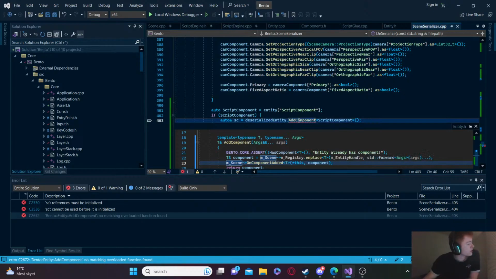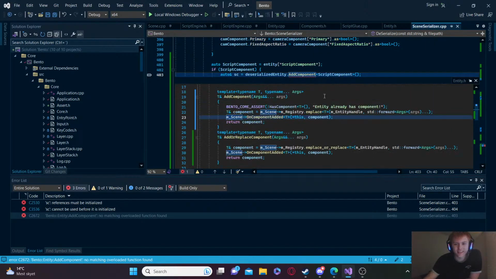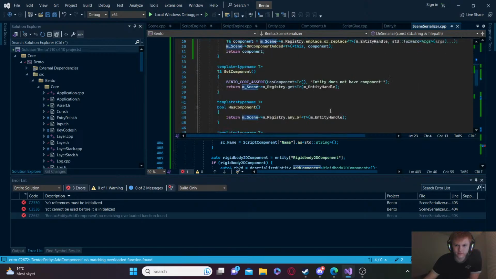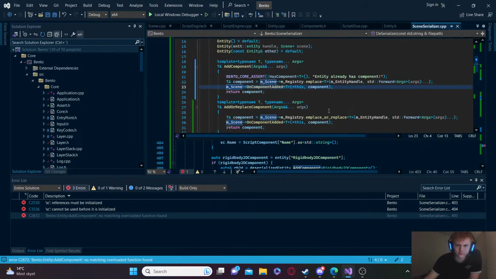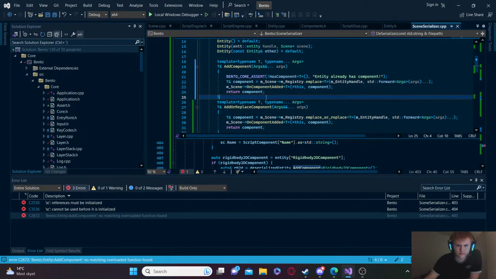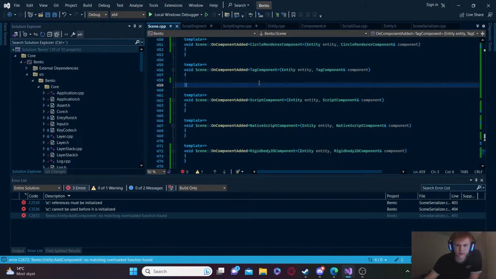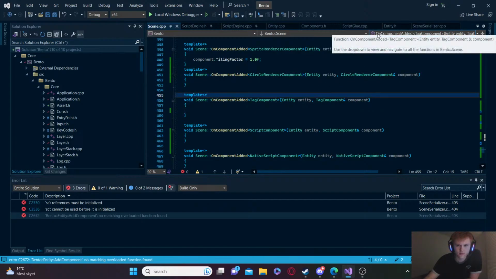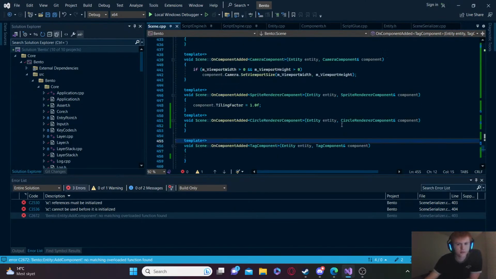I'm getting so confused right now. Like what? Like what? This shouldn't happen. Like, this is stupid. I mean, I can try and template this now. Can I even template this? I don't know.